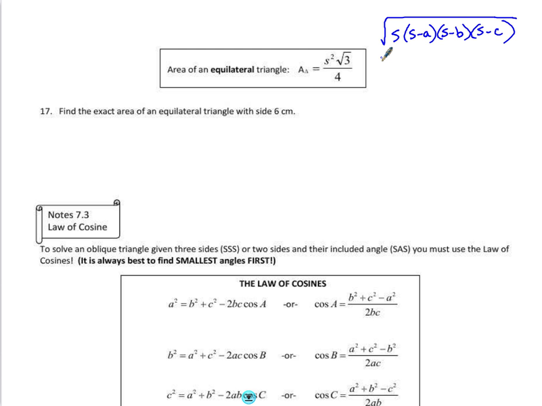But if I have an equilateral triangle where all the sides are the same length, how would you find the area of that triangle? Humor me here for a second so we can figure out where this came from. Because you could just accept it, but it'd be way more entertaining if we knew where it came from. How do I find the area of an equilateral triangle if I didn't have this formula? One half the base times the height, right? However, I need to figure out what the height of this triangle is.